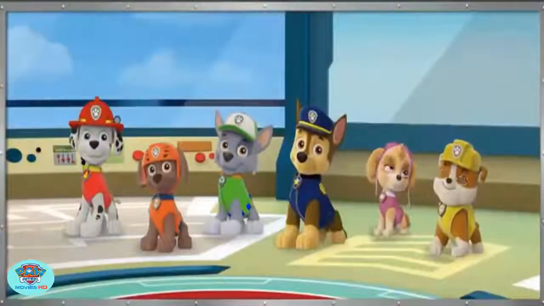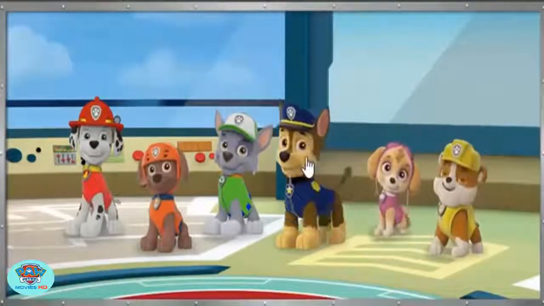We're going to need two pups for this runaway rescue. First, we need a pup in blue with sirens on his truck. Use your mouse to click on the pup for the job. Yes! Chase is our police pup. He'll be able to stop Alex.